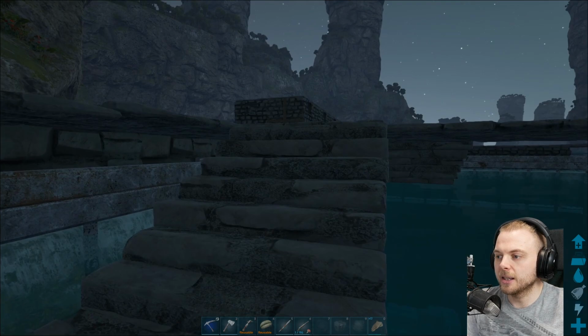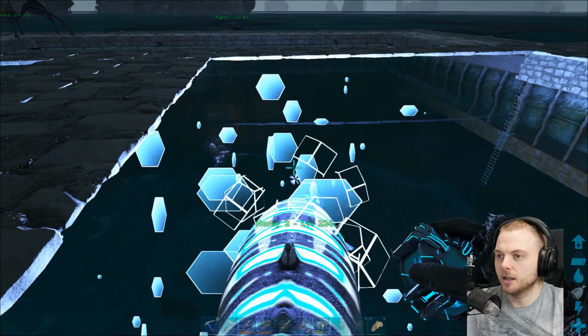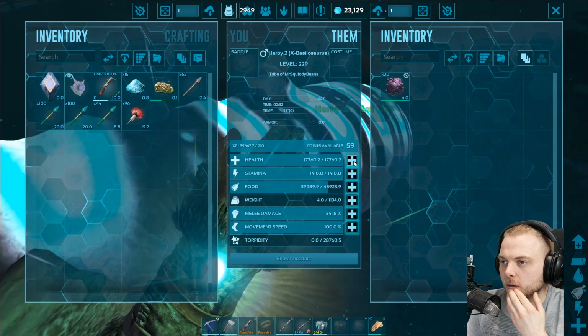Anyway, let's get our Bassy out and pump his stats up. So this guy is a little bit of a beast. Herbie 2, in loving memory of Herbie 1, who is still alive. 57 levels. Oh my god. Okay, do we just pump his health up, do you think? Okay, we'll spend a bunch on his health and then a bunch on this.